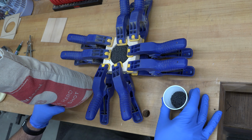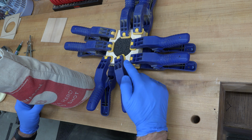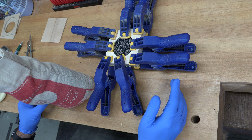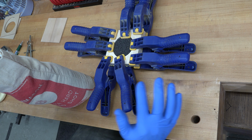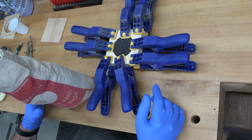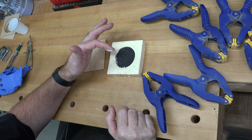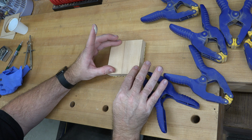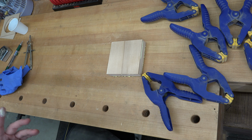Just like that. And now what we want to do is apply more glue to our piece of maple and then take our other 1/8 inch thick maple square, 4x4 square, and glue that and clamp it on top. So essentially you have created a lead-filled sandwich. Just like that. And there we are. So making sure all the corners are lined up, we'll clamp that up and let it dry overnight.